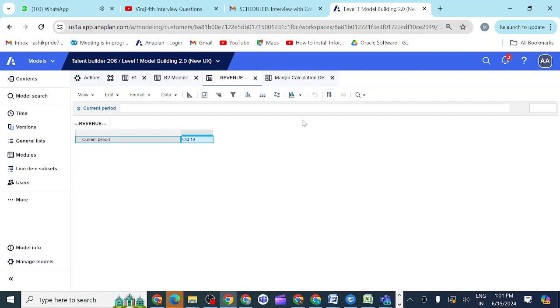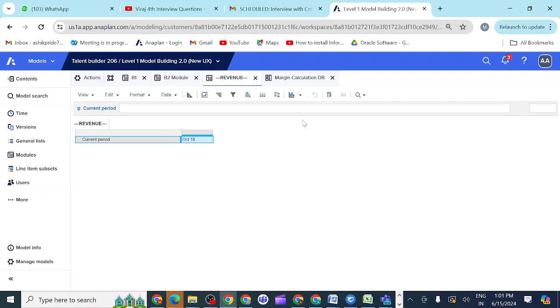What kind of requirement would they have to change the current period? Because once it is set up, when they created the model, they set up the current period. Generally, in a rolling forecast, we need to set up the current period each and every month.